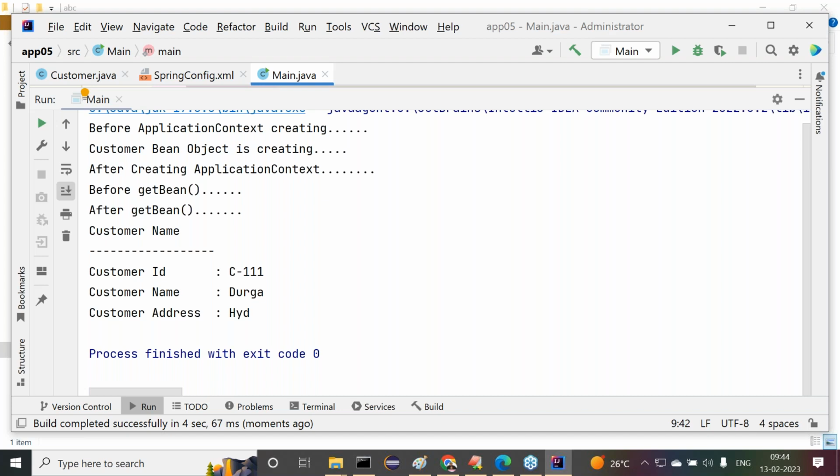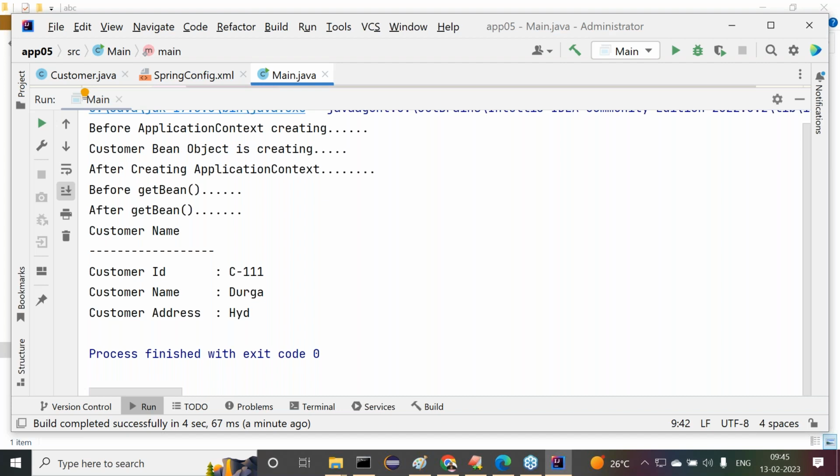If your XML file is available at a different location, not in our application, but somewhere in our system hard disk, there we are going to use FileSystemXmlApplicationContext. If your XML file is available under the same project, there we can go with ClassPathXmlApplicationContext. But if your Spring configuration file is available totally outside of the application, somewhere else in my system hard disk, to get the configuration details from that we have to go with FileSystemXmlApplicationContext.